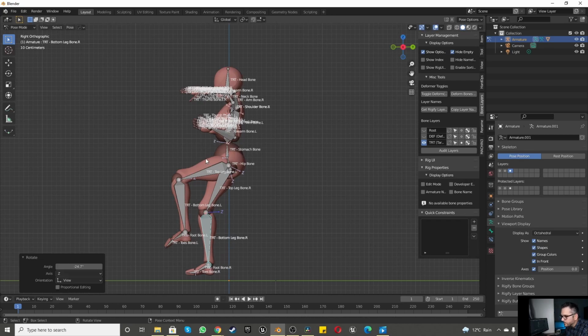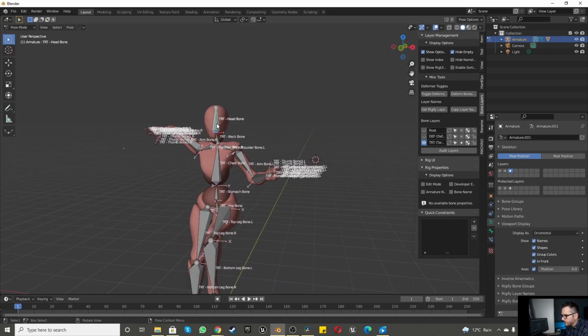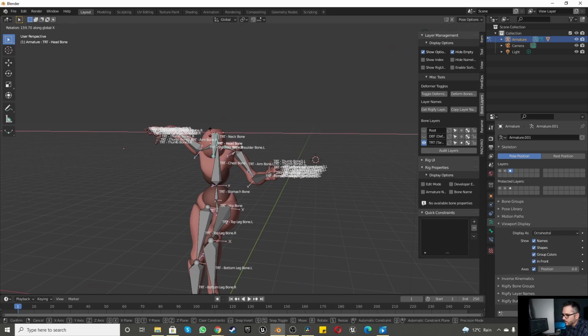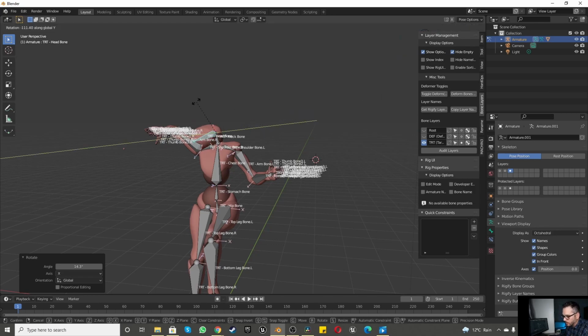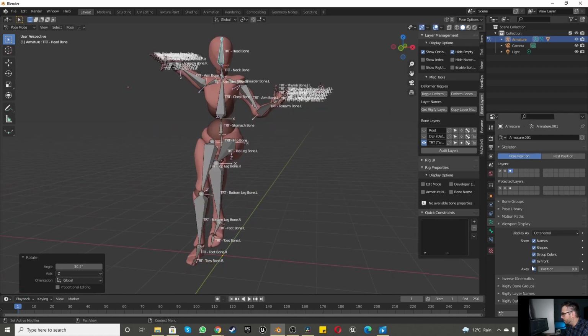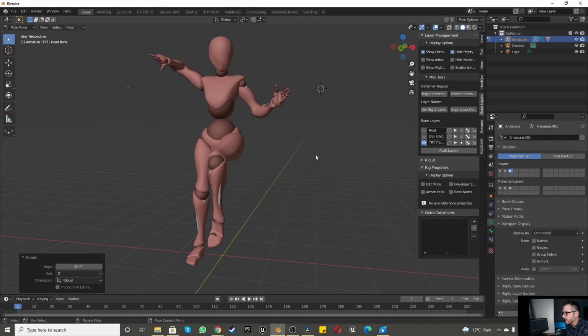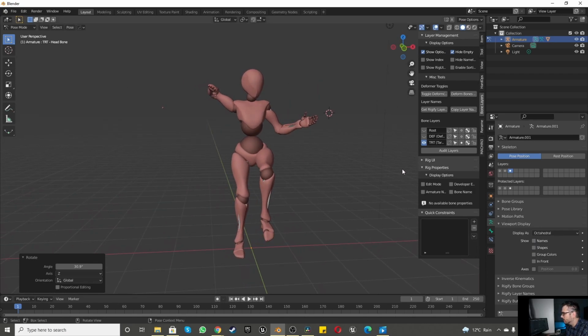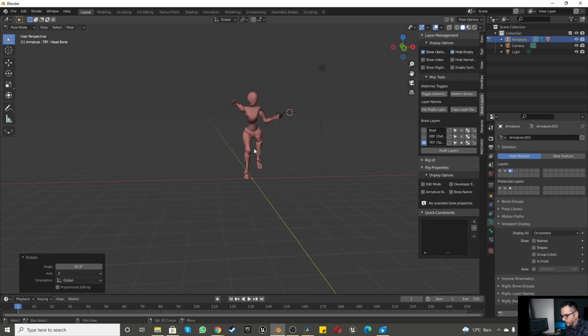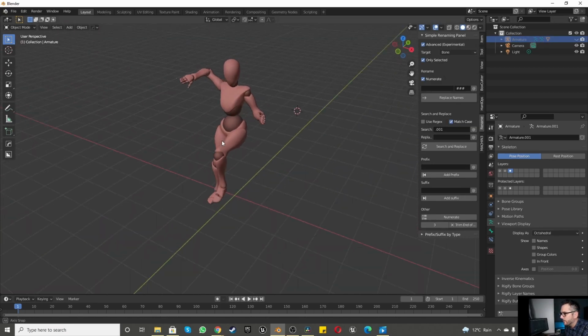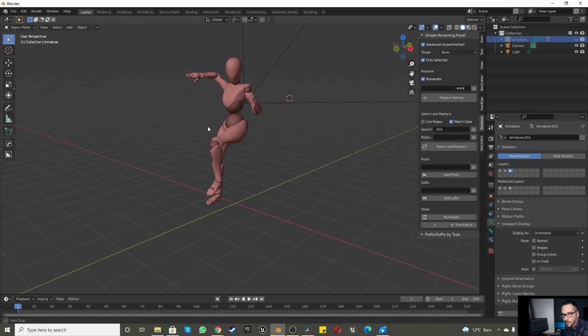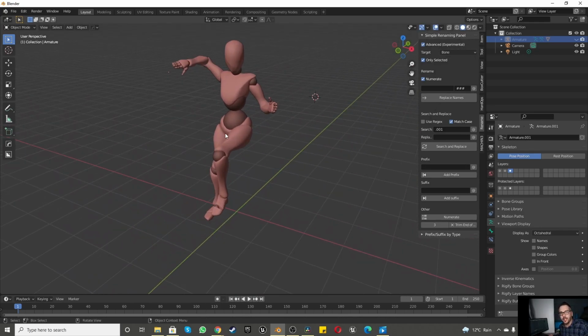There we go. Move it to the side. And what we could do is turn all of this off so we can see how the pose looks. And just to create a quick scene, let's go out of pose mode, into object mode. I'm just going to hide that, and there you have it. We've created a unique pose, I guess, but we'll get more into the animation in a future video.